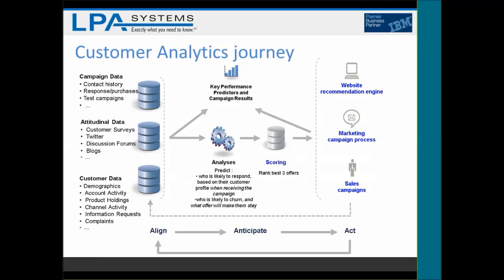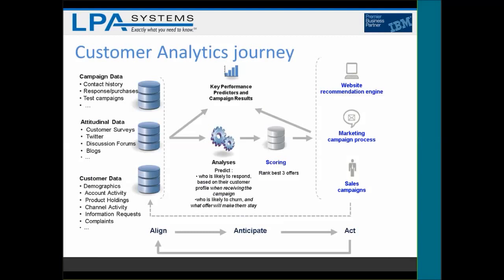And lastly, and really this is to frame the demo just so that everybody has this in their head, 10 slides ago, I think, we talked about the different data types on the left for customer analytics. On the left-hand side, there's a bunch of data, and what we'll do is combine that data, and then we will perform some analyses. Maybe we will predict who's likely to respond to a campaign, who's likely to churn. Maybe we're going to find out what offer will make a particular customer stay.